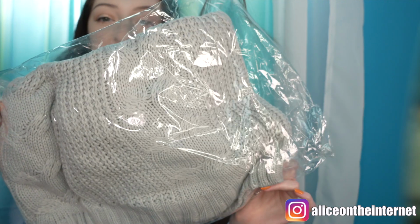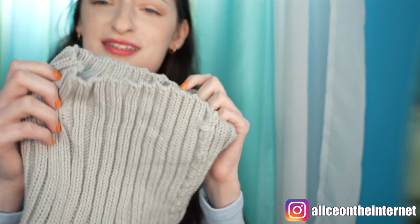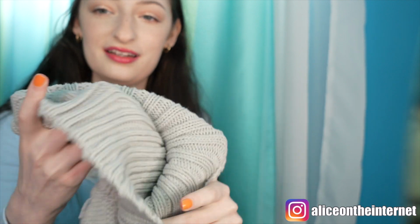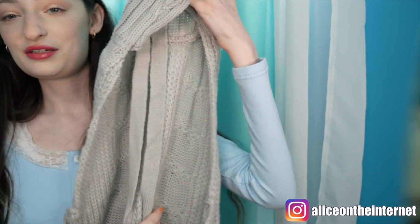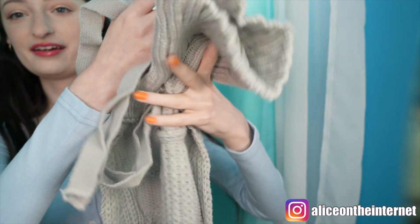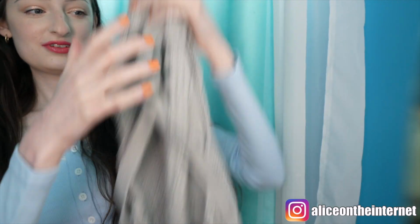Okay, and the final clothing piece. Final, there was only 2 of them. But the final thing from this order is this guy. It's a very interesting sweater. Let me show you. Okay, so here's how it looks from the front. And it has this big, is this called turtle or cow neck? Something like that. And you can fold it down and everything. But what's interesting is that the back is basically backless minus this tie. And it goes down really low and ends in this sort of, it's hard to get this all in the frame, but let me put it on and show you.